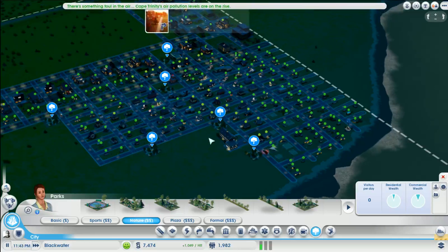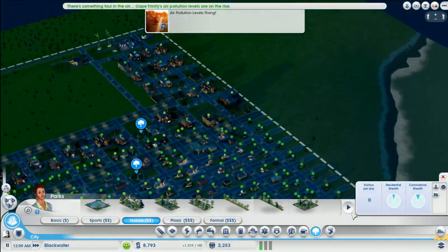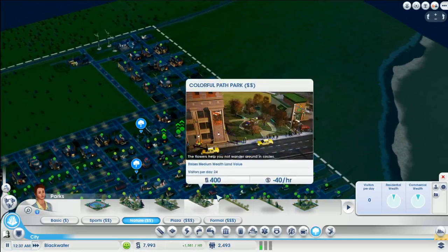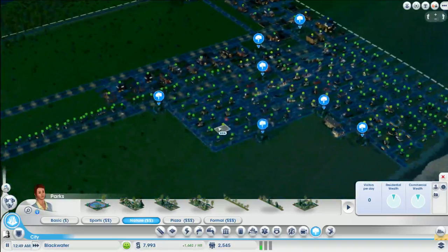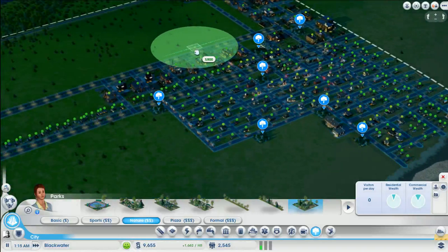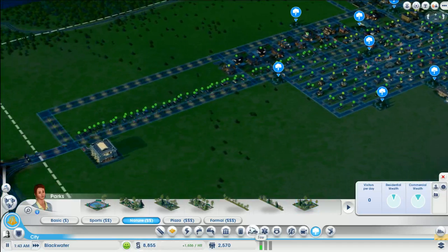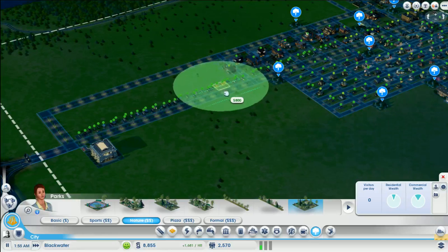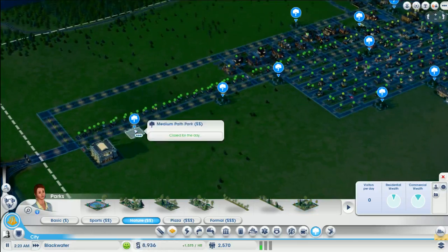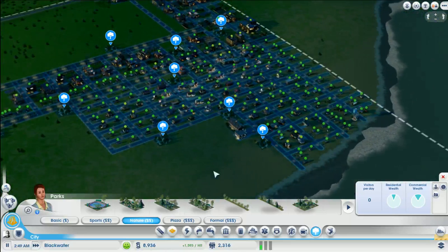Great. Firefighters doing their work. That's parks. I can throw one more. Great. There. All right, that's some decent park coverage. Just throw one right there. I bet you guys would like some friggin' parks, huh? Groovy.